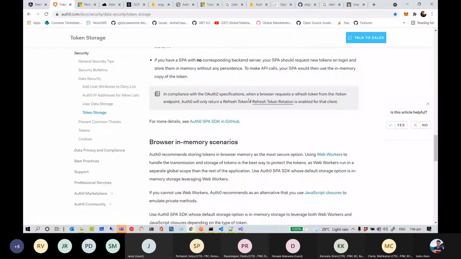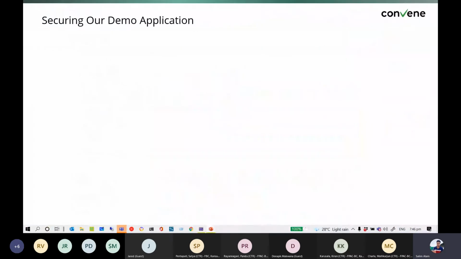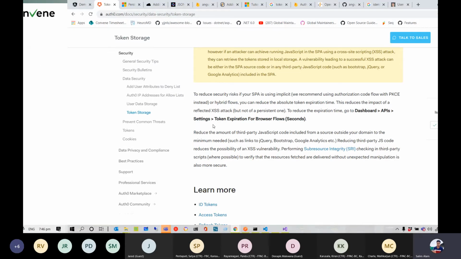Okay, now let's see how we can implement the security part in the application that we were building. First, I'll create a login component.